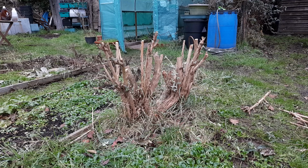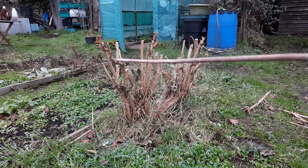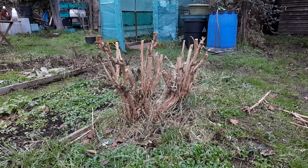What I have made sure is that everything that I've left, I've looked at the top of where I've cut to make sure that it's green or very, very pale green, i.e. it is growing and not dead. Anything that was dead, I've taken back down to the base of where it was growing from. But you can see here, that one looks a little bit dead because that bit that comes up there will have died. But in front of it is this bit here, which is coming off, which is alive and well. So yeah, let's see how this does later in the year. A quick job, but a good job.